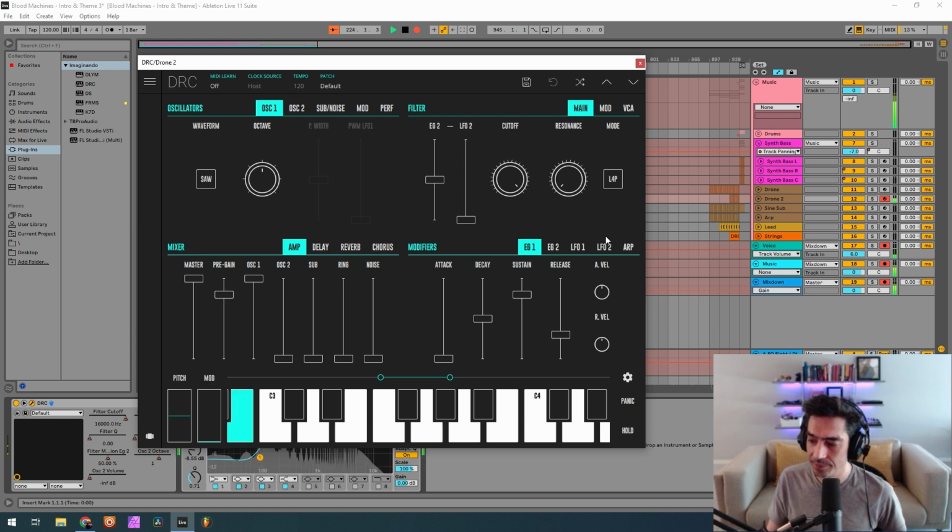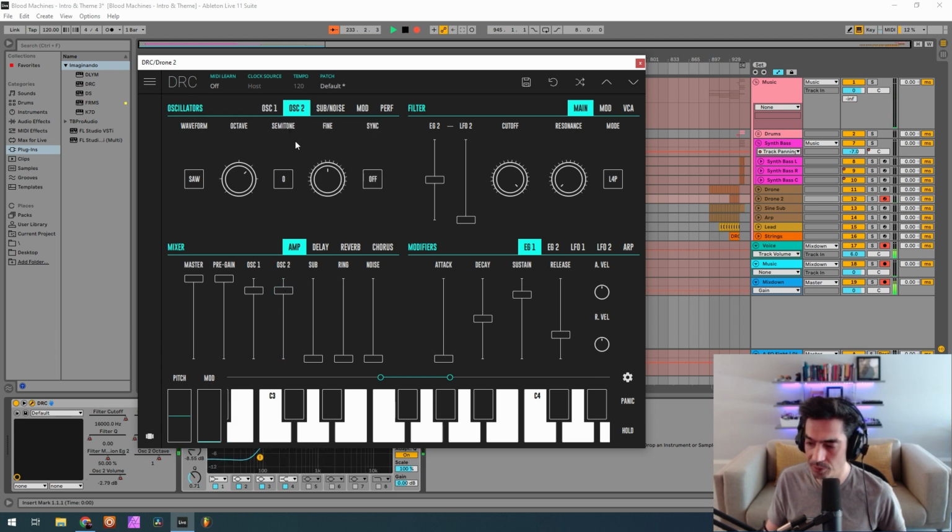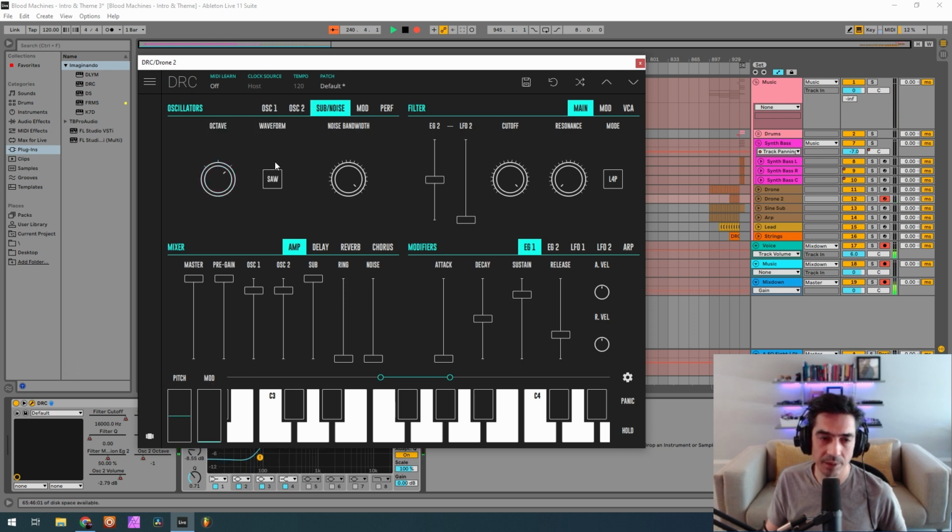Sorry about that. So pre-gain at maximum. First oscillator at 852. Drop 1 octave. Do the same to the second one, 852, and drop 2 octaves. 104 on fine tune. Now raise the sub oscillator to maximum and raise 1 octave. Okay. Now envelope generator 2 at 790. Cutoff at 715. Resonance at 178.